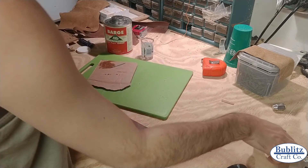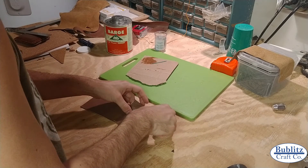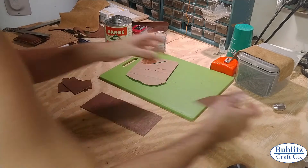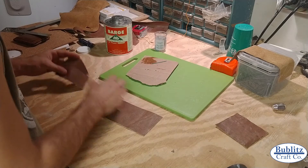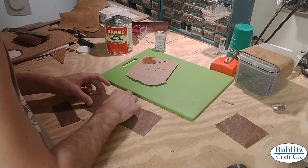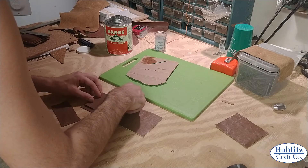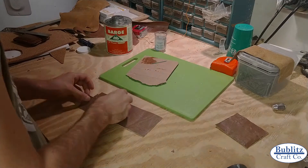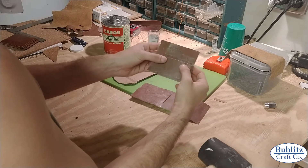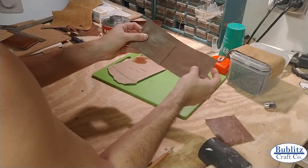So now we've got our inside piece. The piece we just finished is going to go on the right side. This is going to be our other piece - our other side - and it's going to hold all those pieces. We'll lay it out and start sketching it up, then glue this one up and let it dry as well. We're back - we've got this piece done with our first three card slots, and I also went ahead and glued up our other three card slots onto the interior back piece.